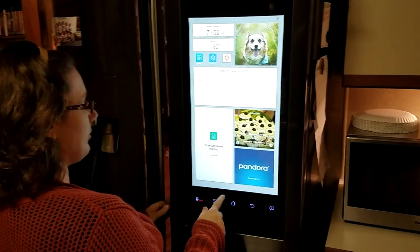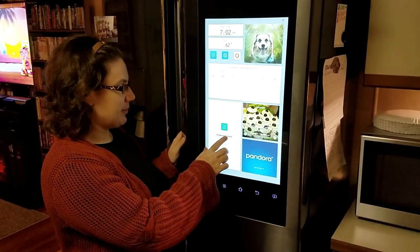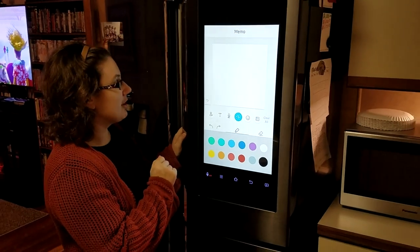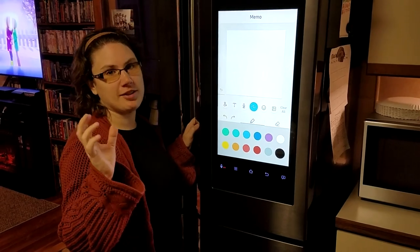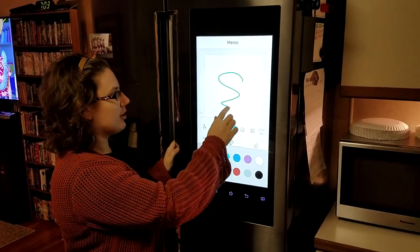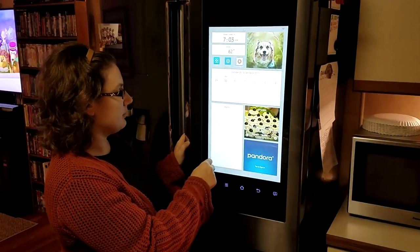It's probably just a setting in the web browser that we can figure out. We have a son who's almost three, and his absolute favorite thing is to draw on our refrigerator. We set a stool because he's not very tall. Oh, this is much cleaner. Before, the colors were like a color pad on a computer and you had to find them — it was a pain. This is much cleaner, simpler is better. So you can just choose a color and draw. The way you chose a color before was ridiculous.